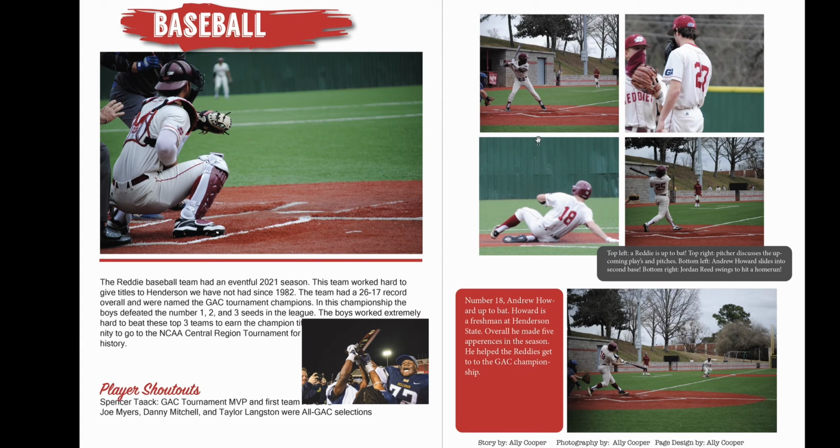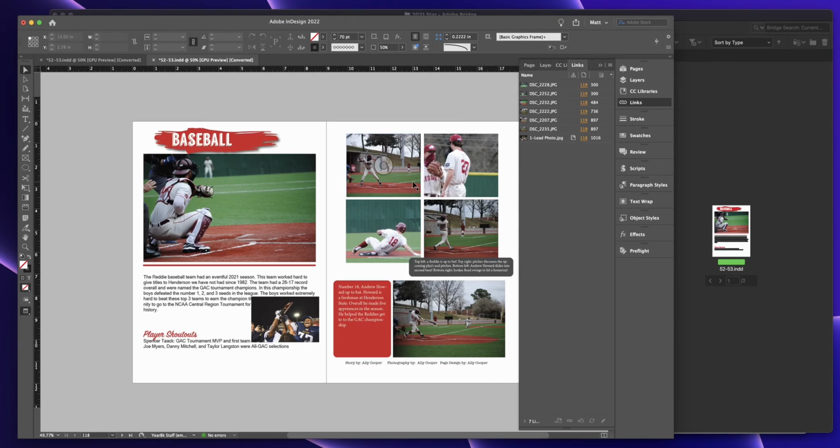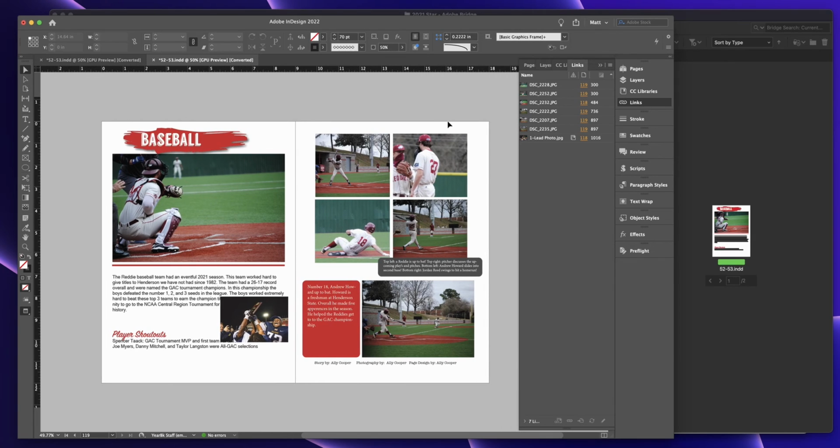So now I blew this page up and I can really see what those images are looking like. Are they crisp? Are they clear? Are they edited correctly? It just makes for a better designed yearbook. And it shows me all that information, the dots per inch right there, which makes for a better looking yearbook. I hit file save and within a few seconds, this file is updated on everyone's computer to see the edits that I just made.